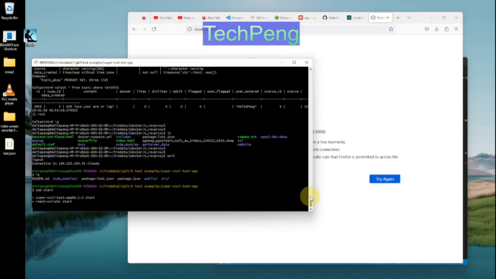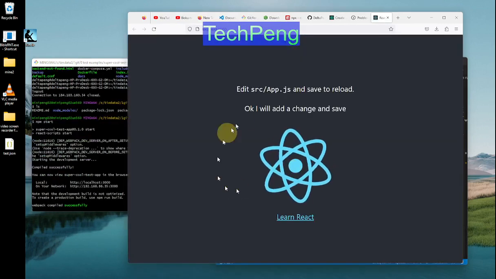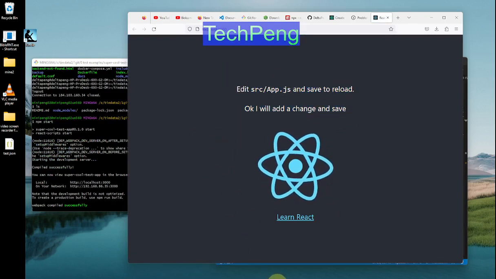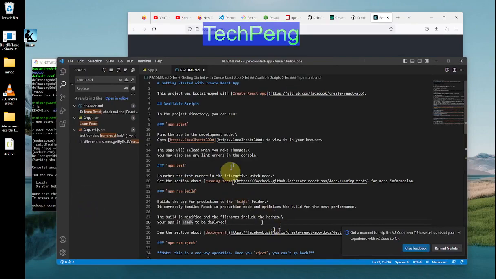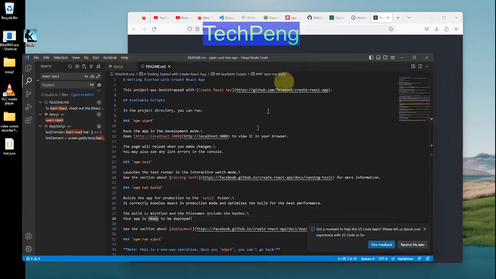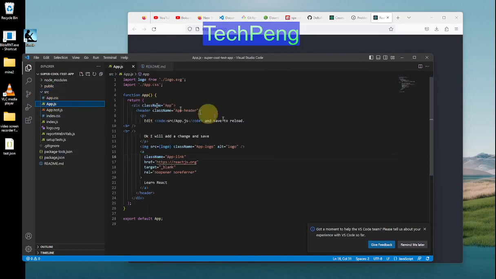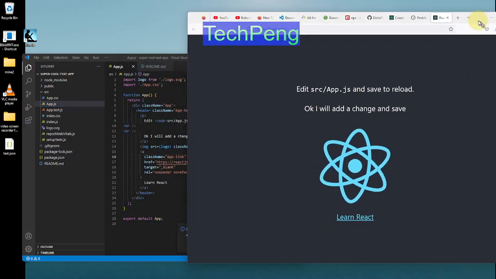So, yep, this video, we're just going to play around a bit and try to get some stuff in React going. All right, good. So it's back up again. It has the changes we made. Cool. And I mentioned when we work on code, we want to work on it from Visual Studio Code. That's the best way. A code editor like this is the best way to do it, because then you have all the nice highlighting and stuff like that. So let me go back to the folders, the file structure. So we're at source app.js. That's where we're at. I'll see if I can find a way to nicely display both of them.